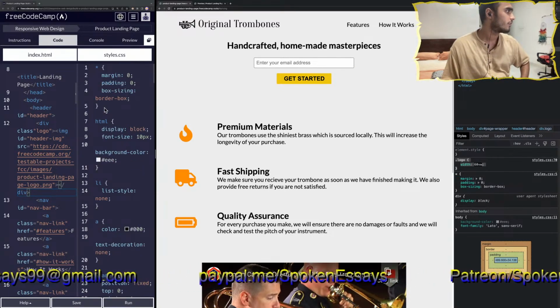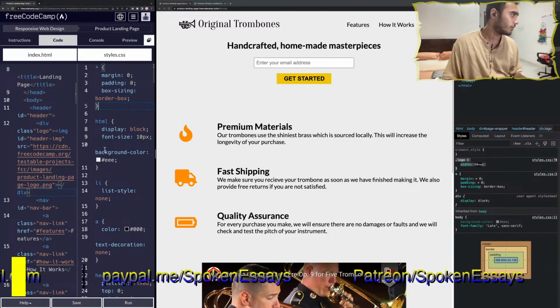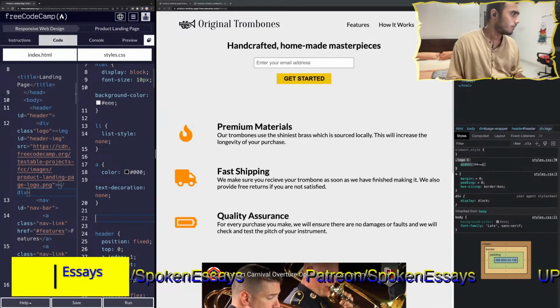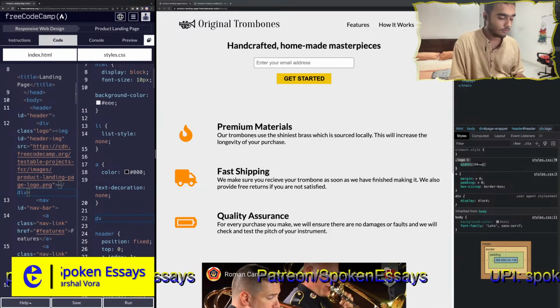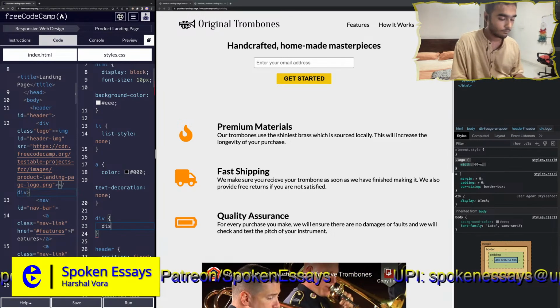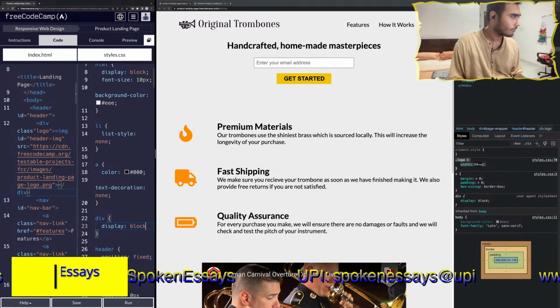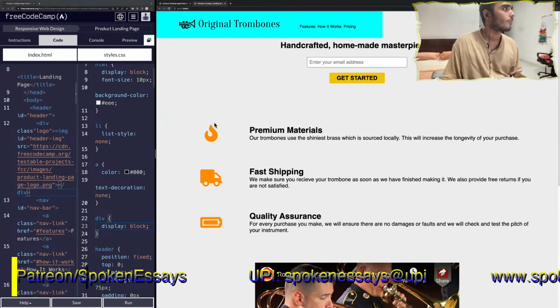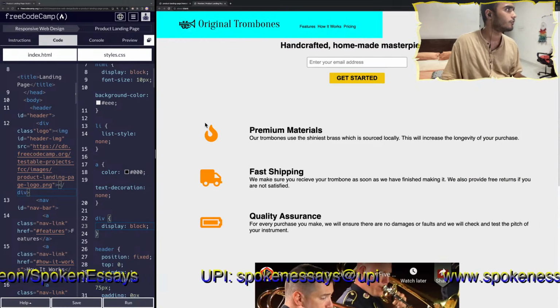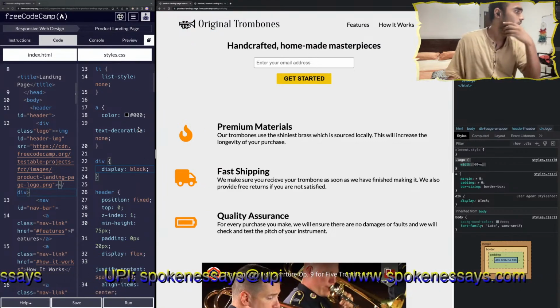Did we give the div a value of block? No. Let's give it. No change, but the logo has been set properly.